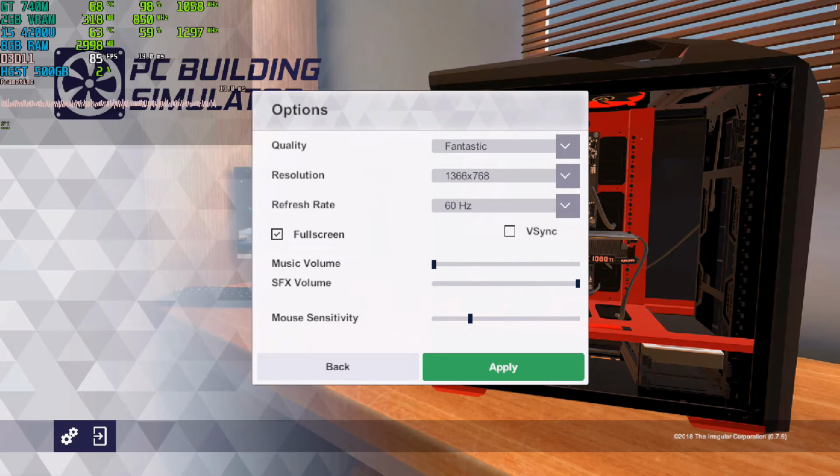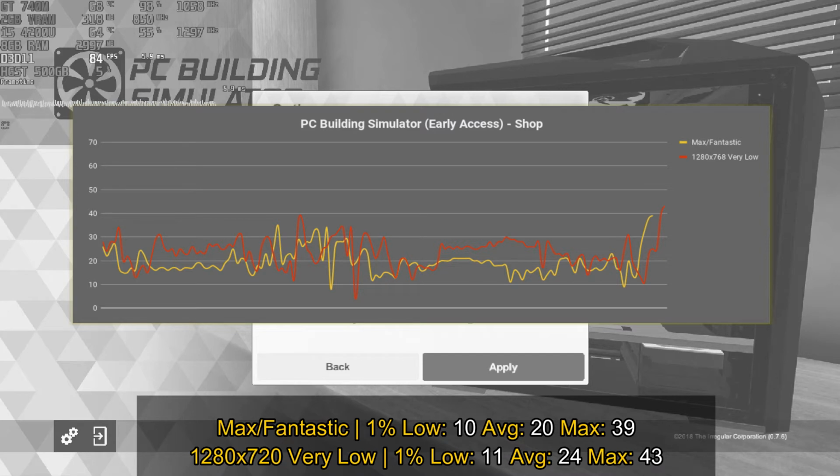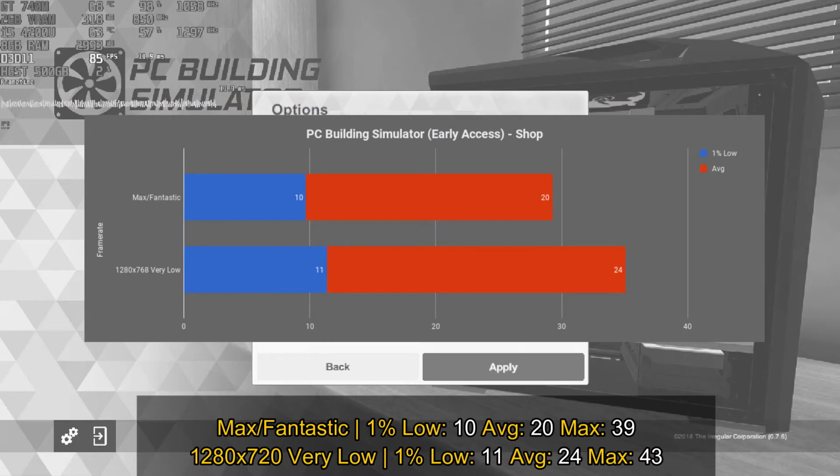So let's now check the performance that I could get with this game in two different settings. I've only benchmarked the game inside the shop. I mean, you are always inside your own shop, your own room, and it seems that the game is very demanding no matter what settings you use. So if you use, it's not 720p, but 1280x768 with the variable settings, I was able to get, well, a weird average over there, so it was not that different from the maximum setting. I got an average of 24, and with the other one I got an average of 20.